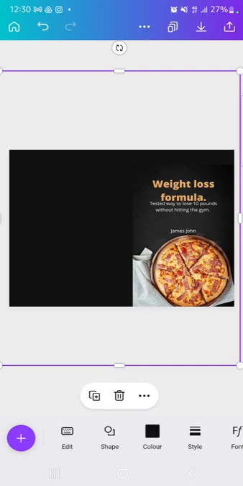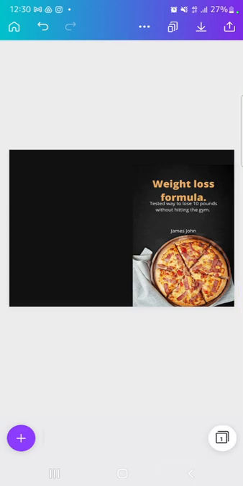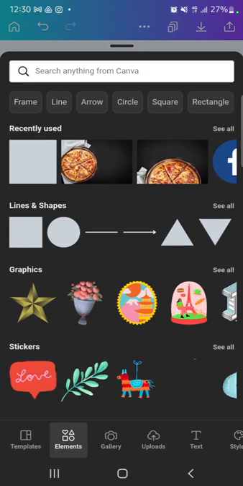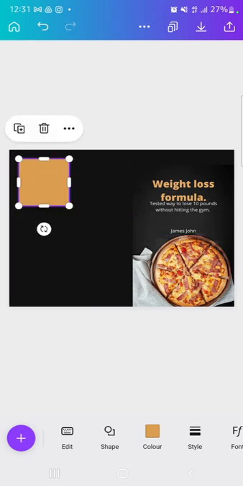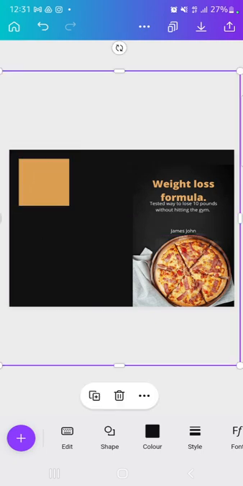Now some people used to ask me, how can I add author information, like all those books that have author information at the back? It's simple. You can just manipulate Canva. Click on this plus sign. Let me get a box, a square. I can put it here like this. But you have to be careful. Now let me click on the background and make it transparent.